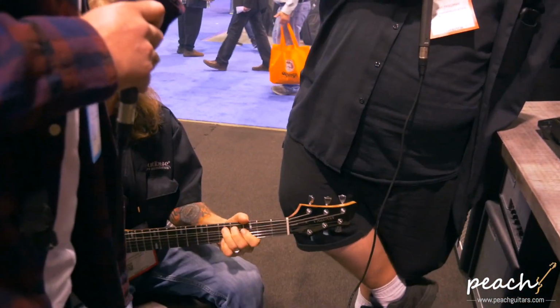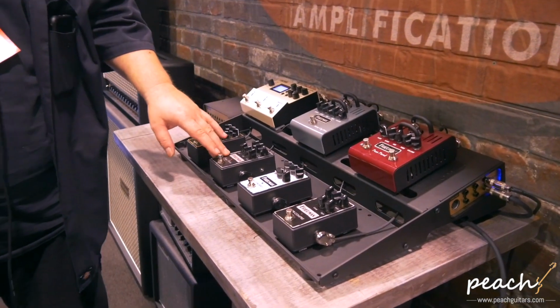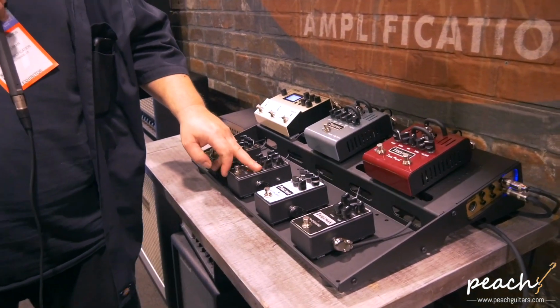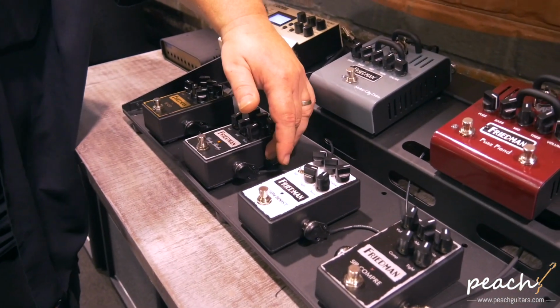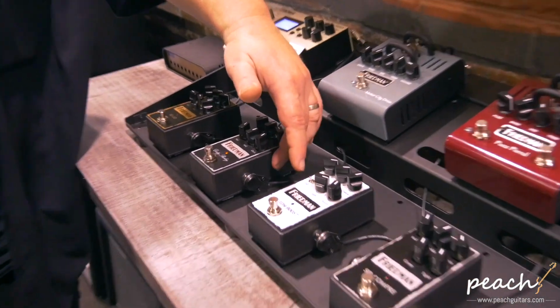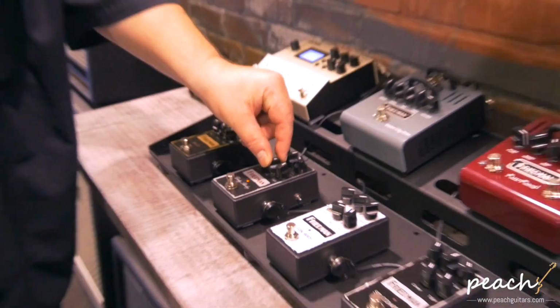Definitely less compressed, isn't it? It's got a richer top end. It has a volume, mid, gain, bass, treble, and presence all on it. Also a tight switch on the side. When the tight switch is down, it's in a fatter mode, and the mid-range gets fatter sounding. You turn it up, it tightens it up a little bit.